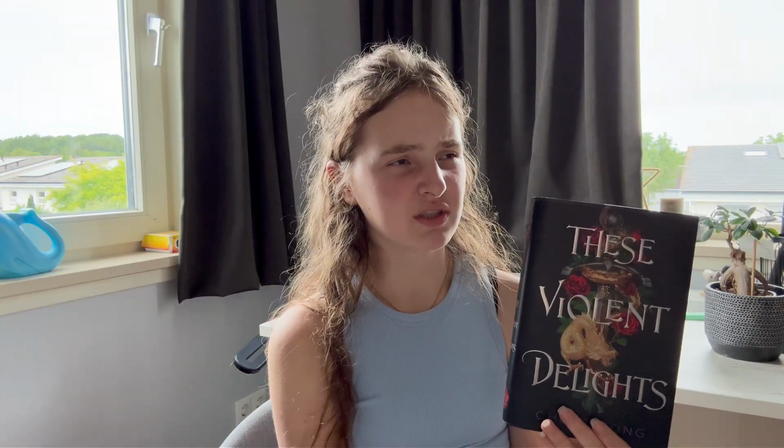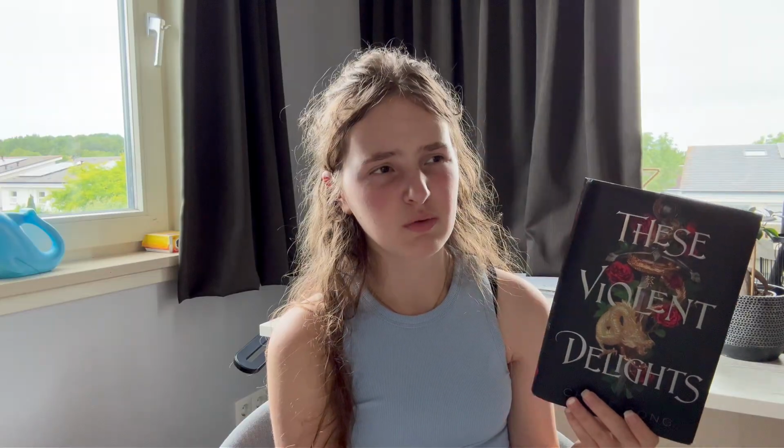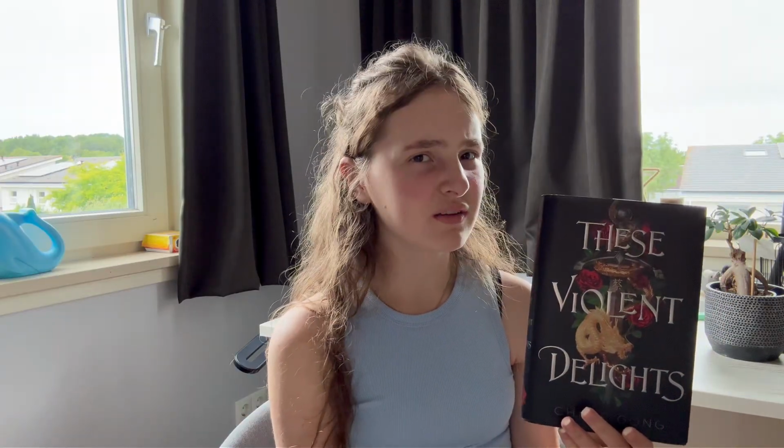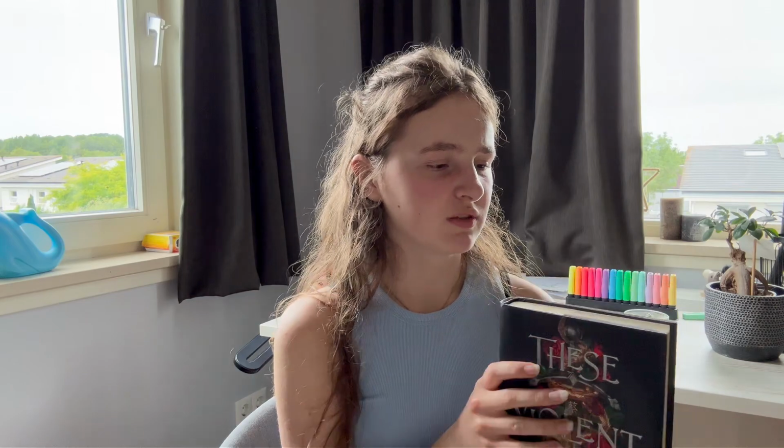And I was noticing I really disliked it because it was almost on every page that a body was tormented in a way. I don't like having the visual on every page of how one's body is being, I cannot say it, but I think you know. So I DNF'd this one. Normally I don't do it because I'm like, I can push through it, but it's, I believe, around 500 pages. And 400 pages of something that makes me really uncomfortable, I just didn't want to dedicate to it.